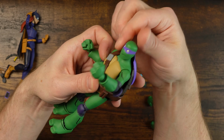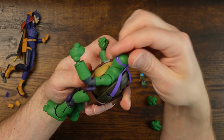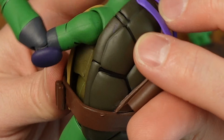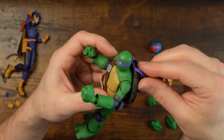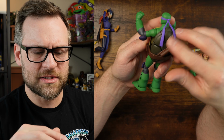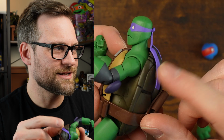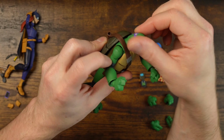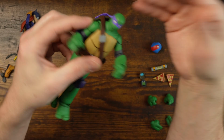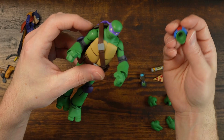So Donatello's head articulation is basically non-existent. He just rotates. His bandana is stuck back here, but it was just a byproduct of that dude's gross house, I think. Look at that. It left a little purple thing in there. I'd like to have another bandana too, maybe one in action, so it's like in the air, but this is just a nice resting one that will never really rest again. But yeah, the head articulation is garbage. It just rotates. That's all you get. And come on, you've got to have better articulation than that. There's so much cut out around his face, but it just goes so far down in the neck.